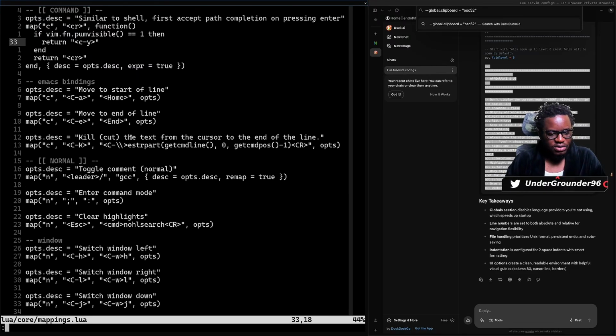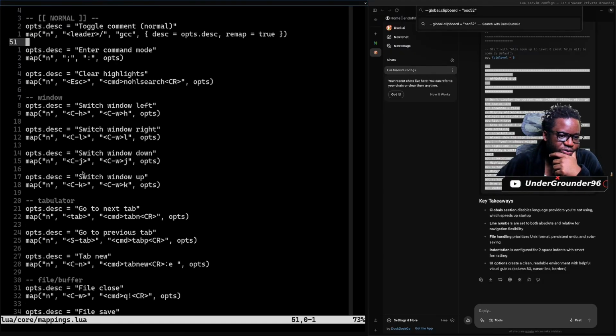These are some Emacs bindings. This is what I was missing. If I have a bunch of stuff, I can just press Ctrl A, Ctrl A. It's just like the shell, which is really good. And then I have also the K. I come here at the beginning and I press K, and then it kills it. I don't know why it doesn't have that by default, but whatever.